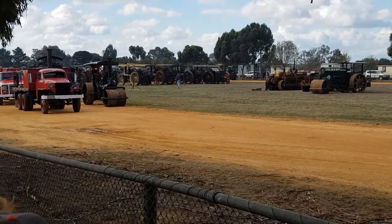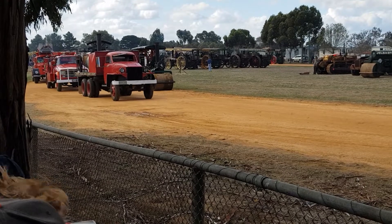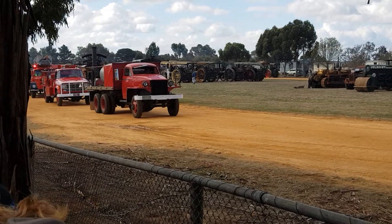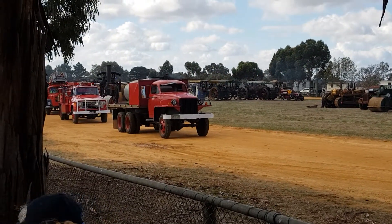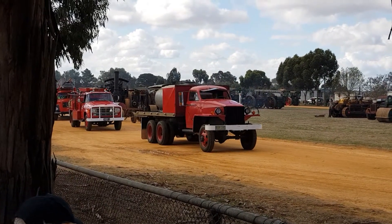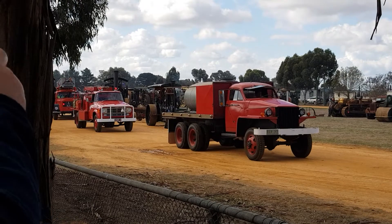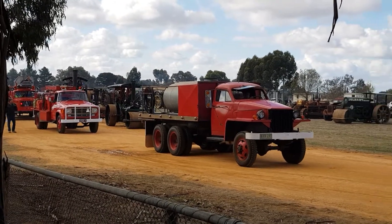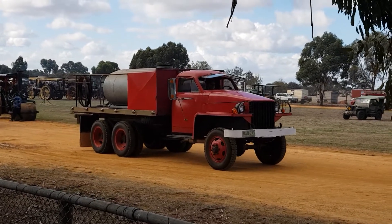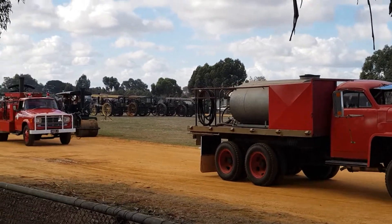The International D-Series. The 1610 was a stalwart of the CFA, running a six-cylinder petrol engine. The Country Fire Authority again had hundreds of these. This truck really came in and replaced a lot of the Austins, and were around the fringe of Melbourne and right throughout regional Victoria. They were very, very simple to maintain — they were a bullet-proof truck. They didn't have the vaporisation problems of the Austins, they carried a good-sized water tank, and they could go most places. Even as a two-wheel drive, in a good operator's hands, they could go just about anywhere.